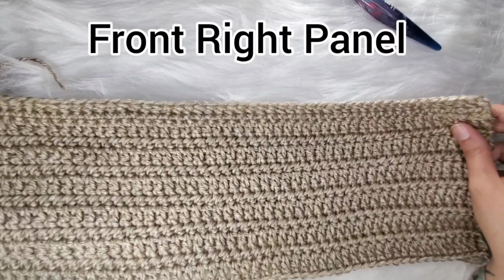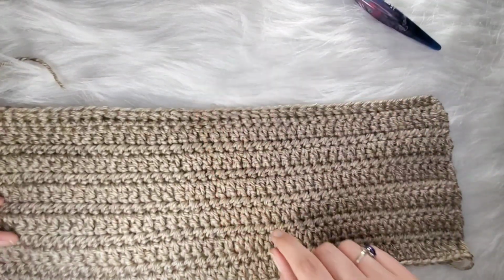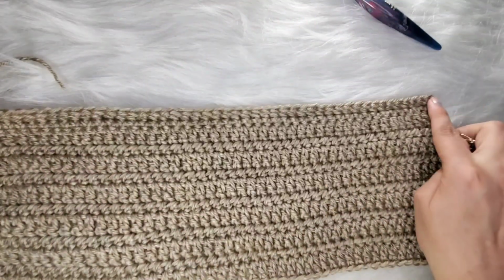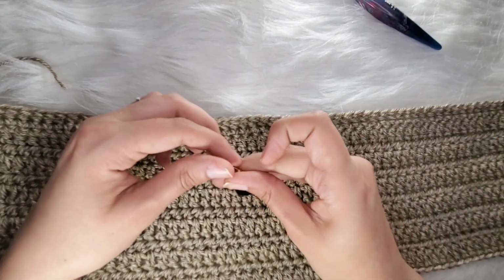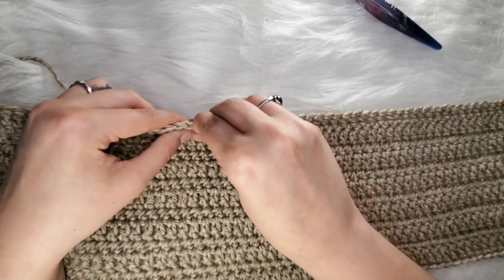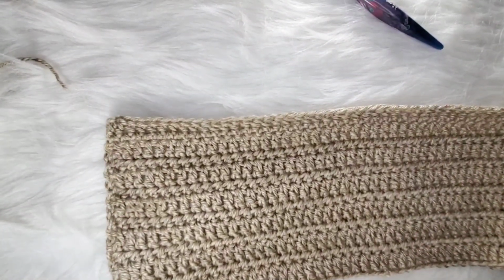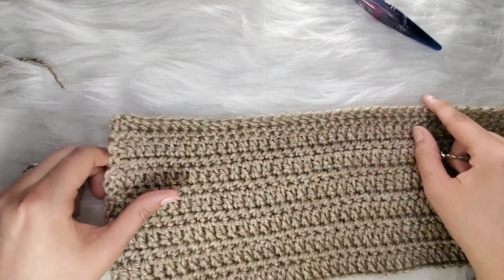Once you have completed, you will turn your work over where your row 1 or foundation chain is, and from the ends working towards the center, you will count 45 stitches for size large through 3X. And you will place a stitch marker in that 45th stitch. And now you will repeat this for the other side. Starting from the edge, working towards the center, you will count 45 stitches and place a stitch marker in the 45th stitch.